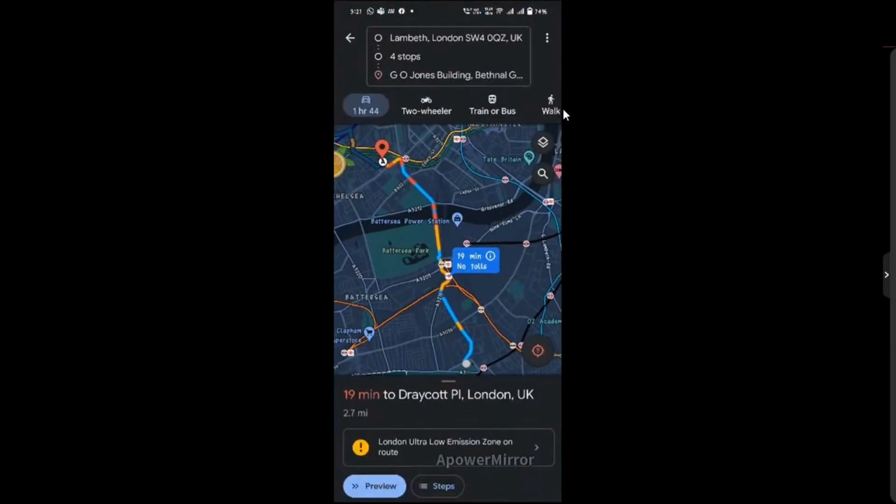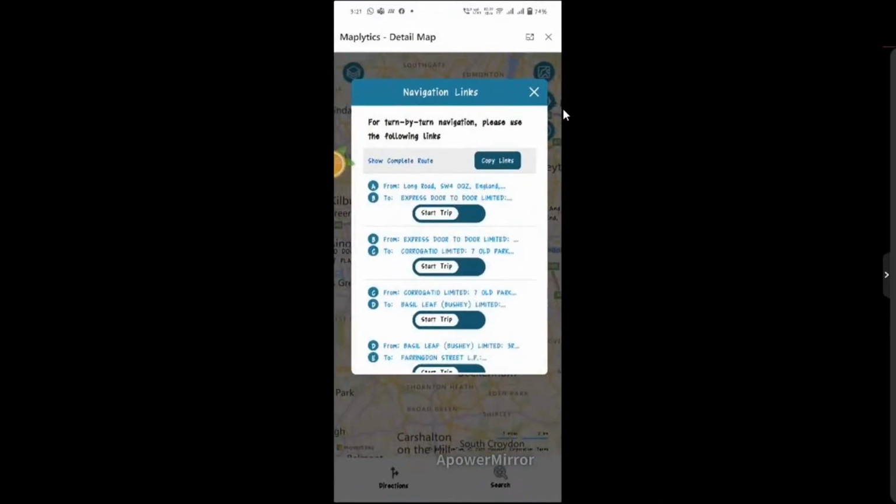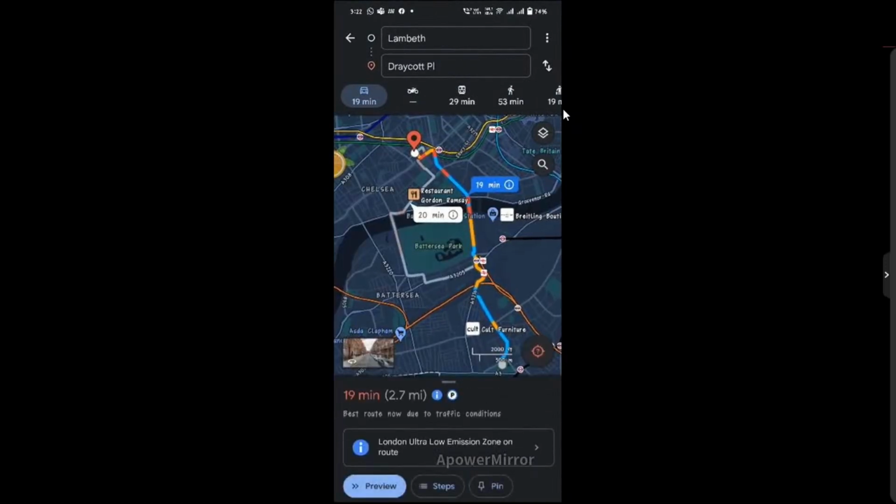Other than that, you can also use two other map options, which are Apple Maps or the Waze app, W-A-Z-E. Based on the preference of every Maplytics user, they can select their preferred app, and based on that, it will open the navigation in the selected app. If nothing is preferred in the settings, it will by default take you to Google Maps. Here you can choose to see the complete route, or you can choose to see parts of the route like A to B, B to C, like that.